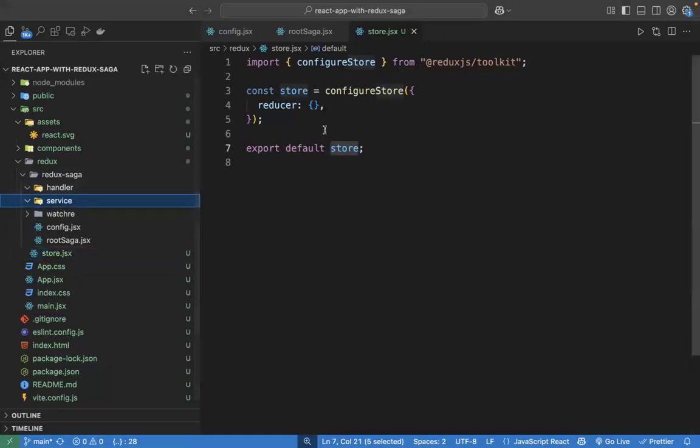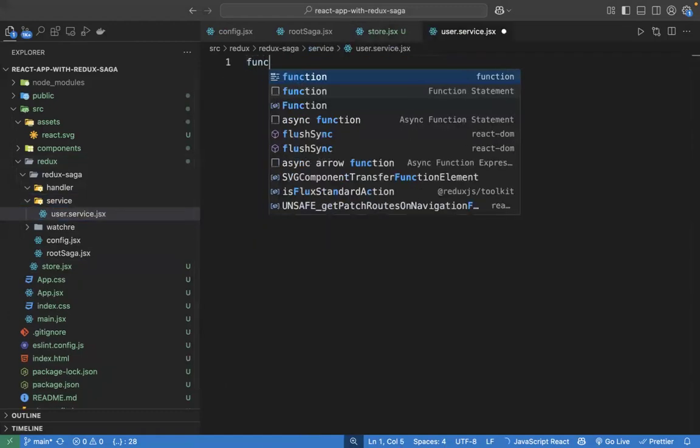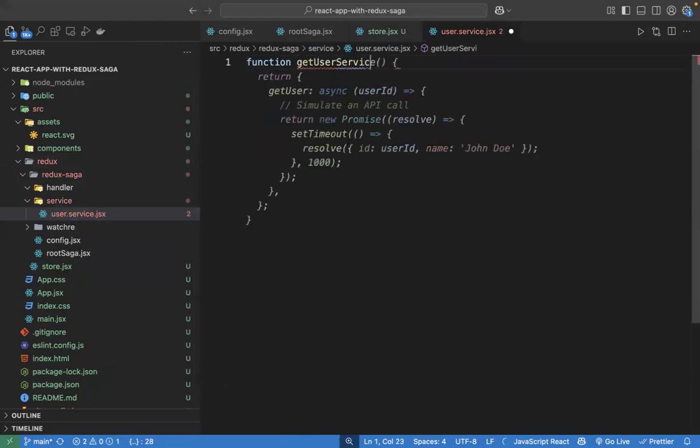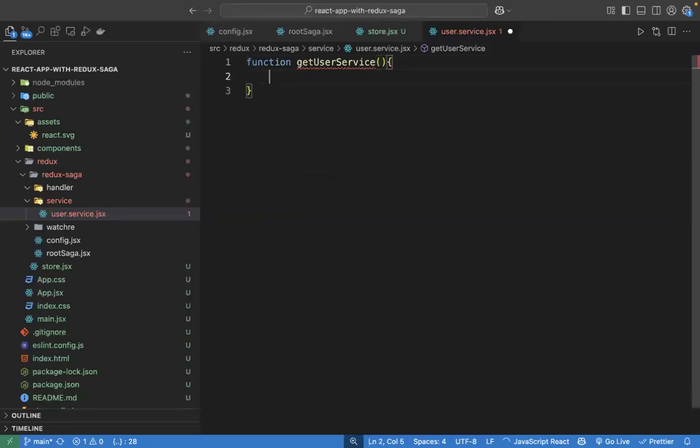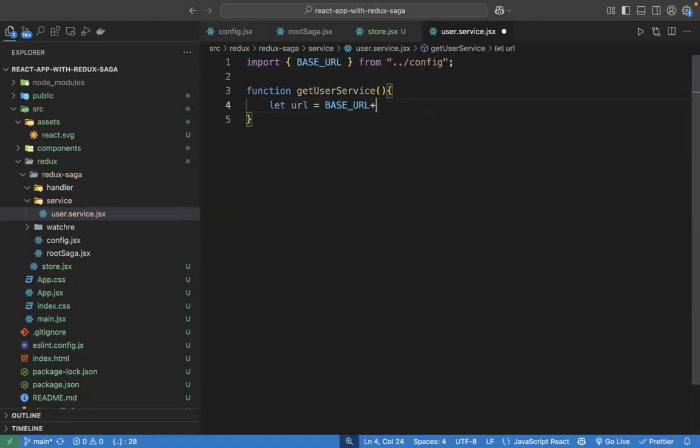Under this service, I'll create a file called users.service.jsx, where I will create a function like get user service. Then I will use Axios. I will say let URL, the base URL plus users.